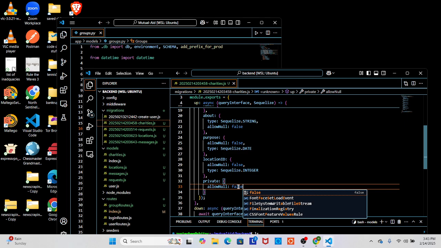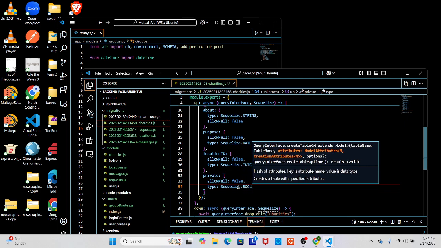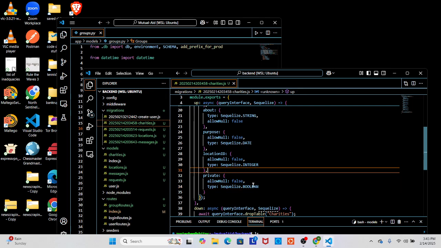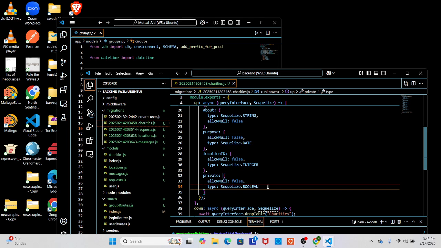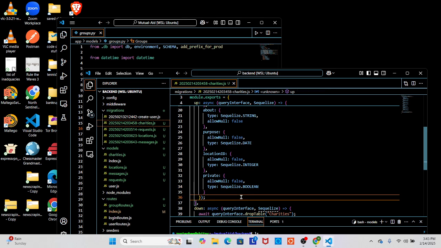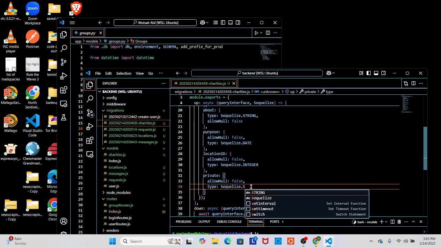Do we have a boolean? Guess we don't. We just have to do the string one.